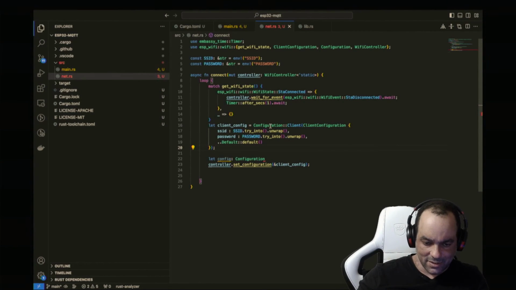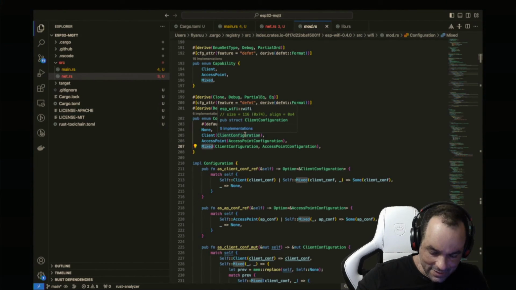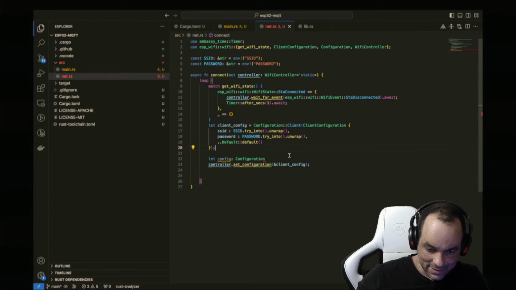So we need to create an enumeration of configuration. It can be different kinds. It can also be an access point, or both even. And we wrap all that in there.